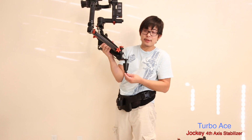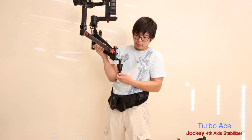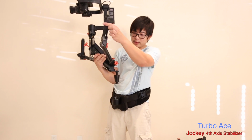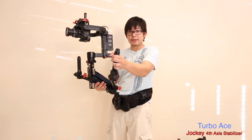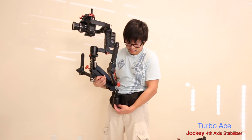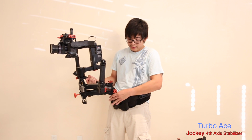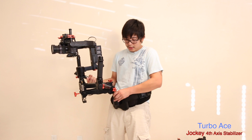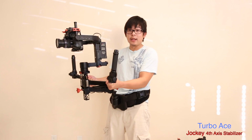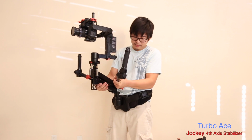Also, on the bottom here, there's a 3/8" screw. This is a special button head screw that you can use here, for example, if you want to permanently lock this jockey onto this cup, you can go from the bottom now and lock the screw in. You can see it's locked into this cup. It ain't gonna go anywhere. I can still adjust the cone over here to give it more of a tighter fit. You can see it ain't going anywhere. It's locked into this cup. So if I want to lift up, it ain't going up.